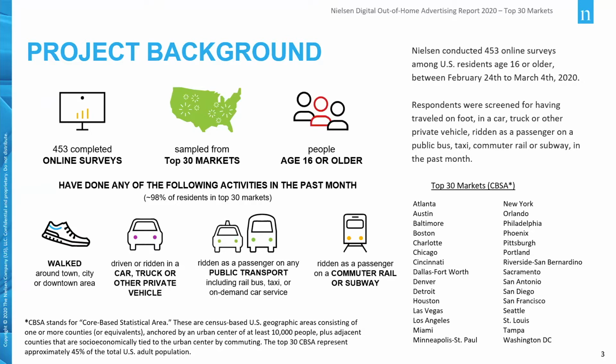Now, the last thing I'm going to go over before we start jumping into results is when the survey was conducted. Data was collected from February 24th to March 4th, 2020. So this is right before the quarantine period started. Now, I'm going to talk about the value and relevance of this data, even though we're still living in the quarantine period, and how COVID is still going to affect us at least till the end of the year, probably early into next year. There's still a lot of value you can get from this data that was collected prior.